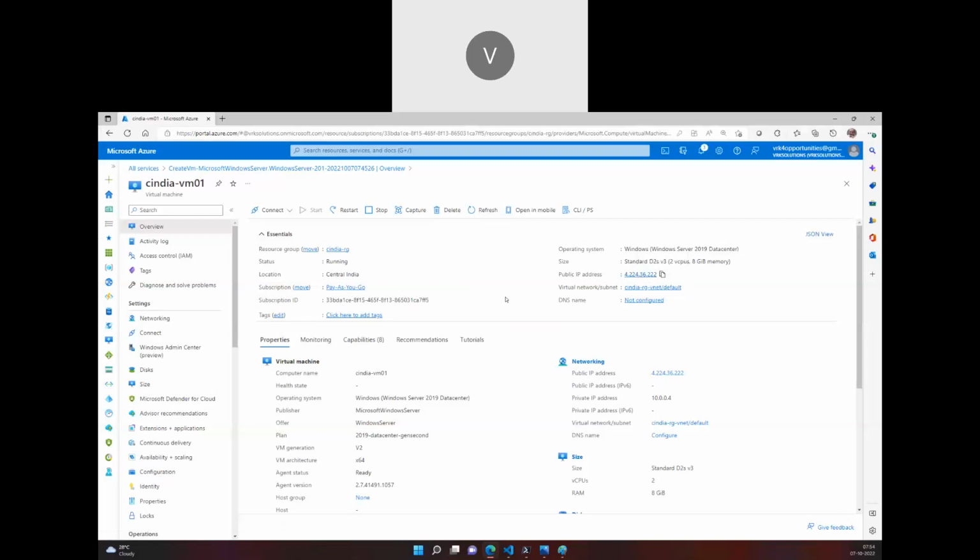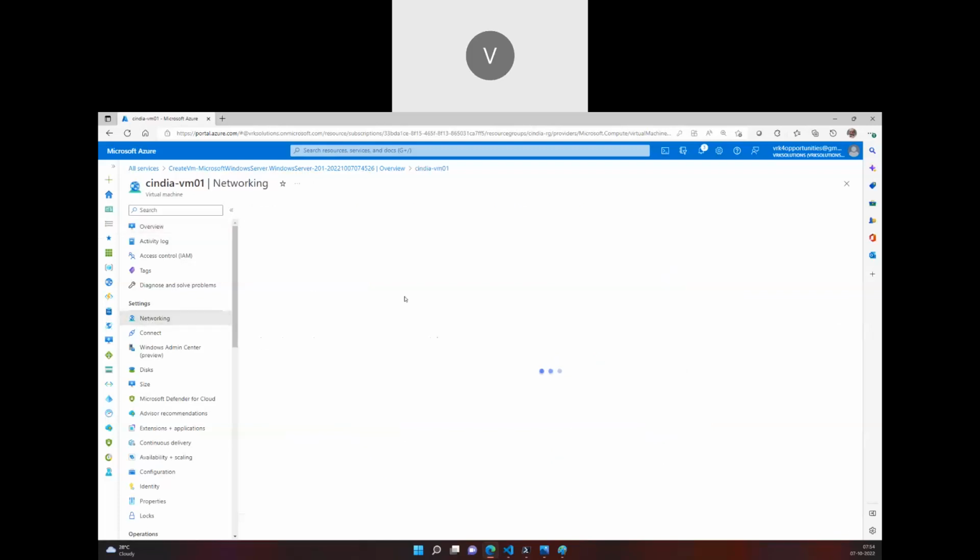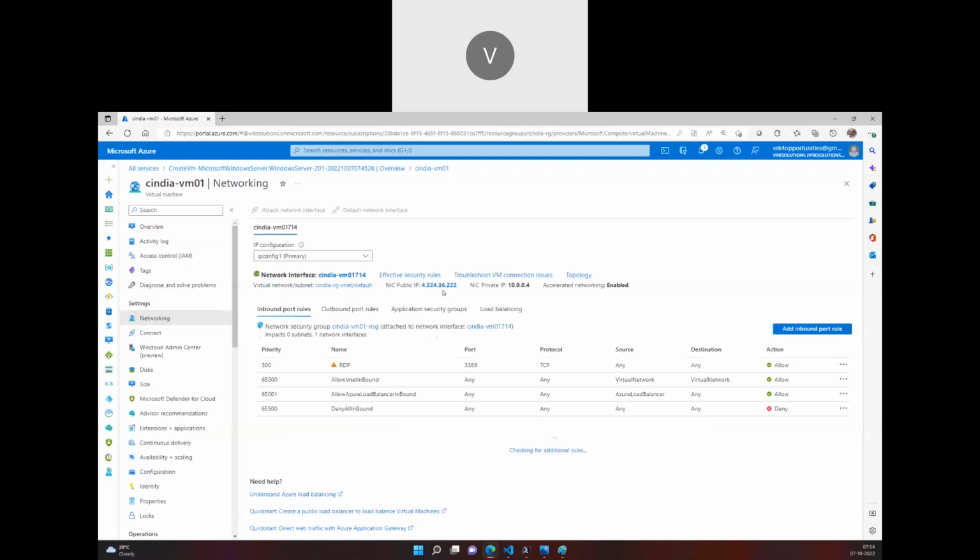Why? Because if you have 100 machines, you will have 100 public IPs. Is it recommended? No. It's not recommended to have 100 public IPs. It's also not recommended to configure public connections to all the machines. So the other solution is to have a VPN. We will remove the public IP.